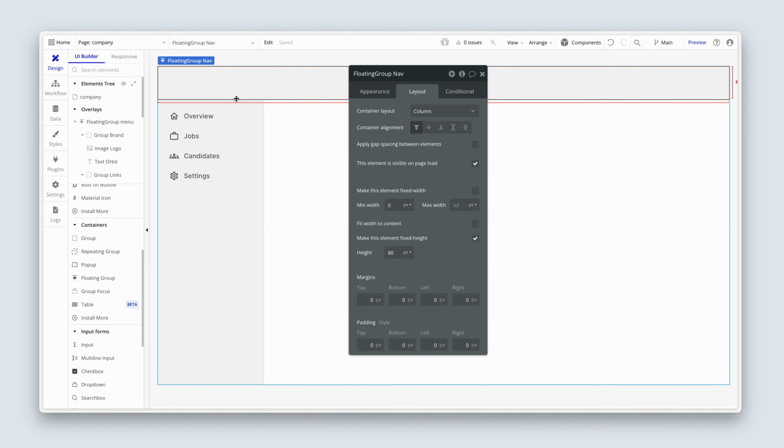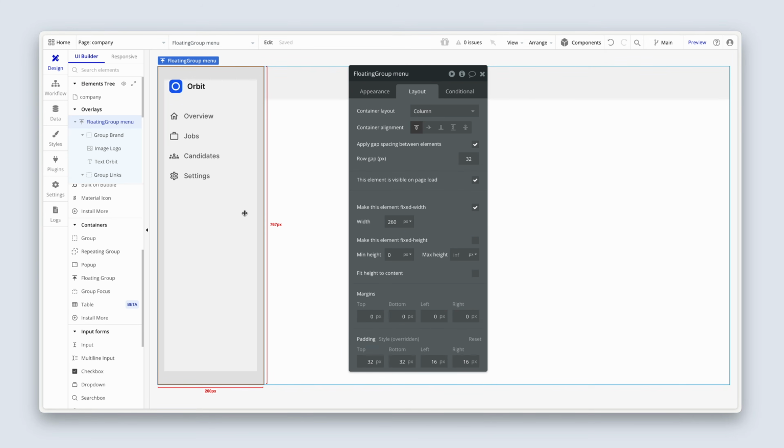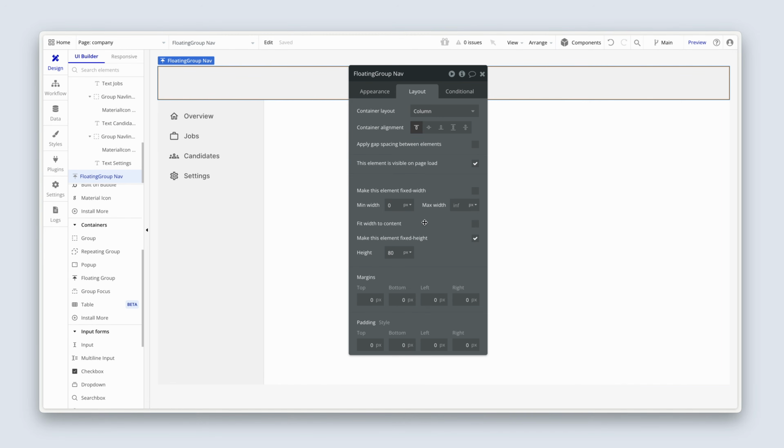And we've got some overlap happening here, okay? So this is where we'll use some margin. Because this is a fixed width of 260, we can simply add some margin on the left here and say position this floating group at 260 pixels in. And therefore we have no overlap.